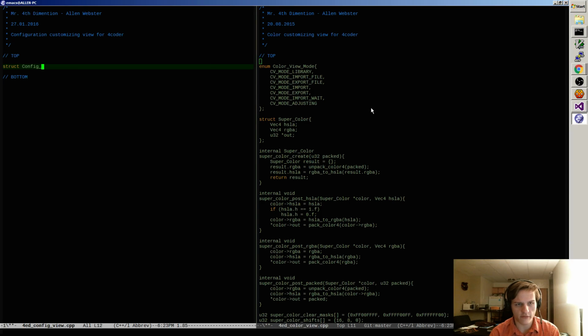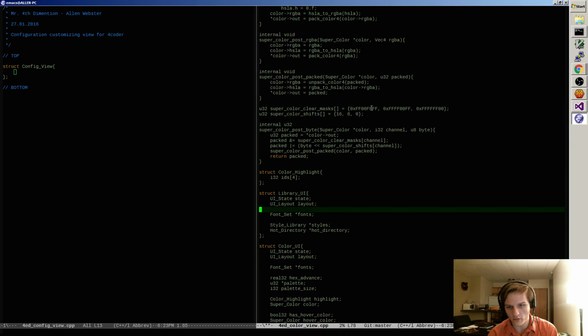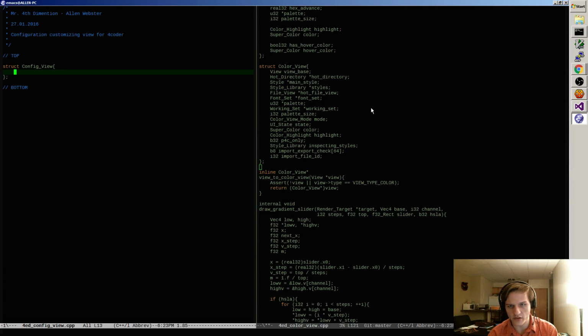And config view. Now, this is just going to be an abuse of my old UI system. I know that I want to replace the UI system, so this whole thing will definitely be one of the things that becomes a hassle when I convert over. But for now, I'm just going to go with it. So every view starts with a view base.